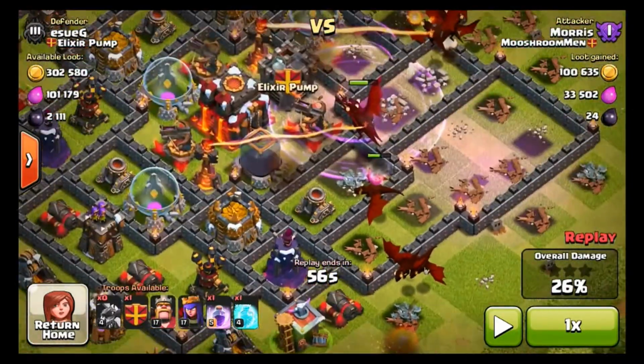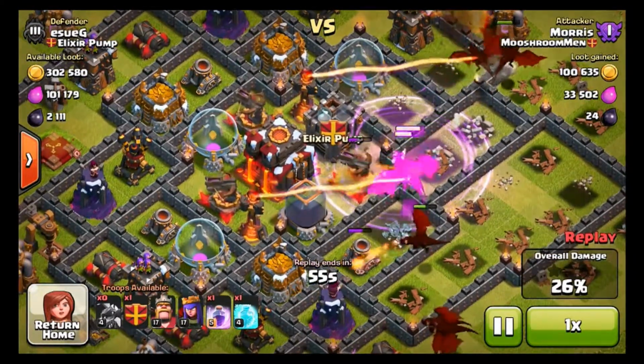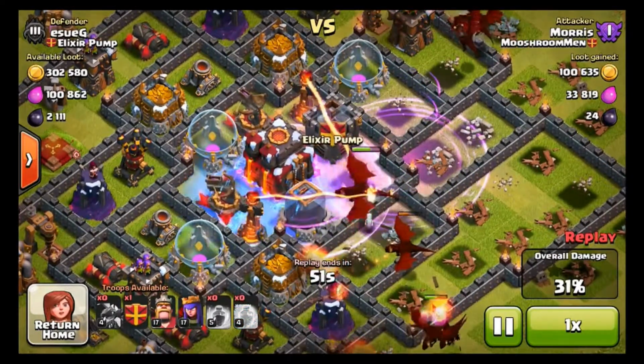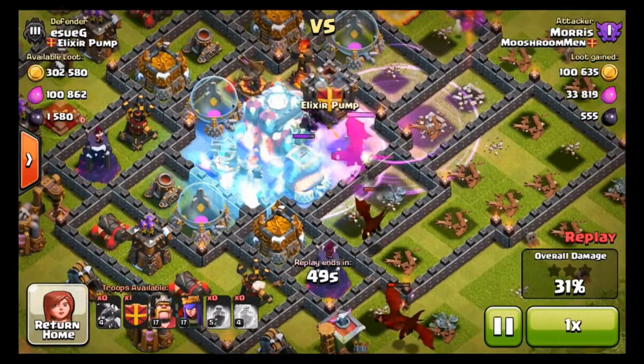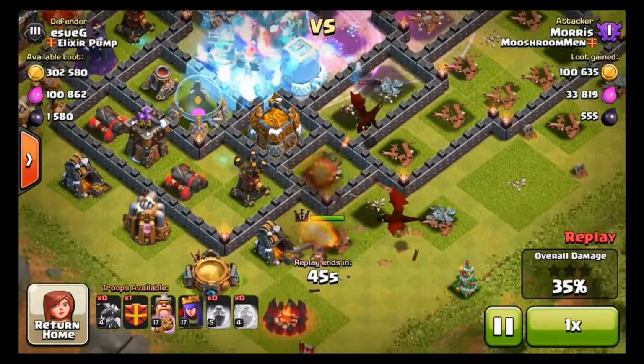Plus we have these 2 dragons down here that are going to go do their own thing and be stupid. So now we have those 2 dragons fighting for the middle. These dragons are going to start going down fast. I drop that 3rd rage spell in hopes that somehow my dragon's going to get in there. That is not going to work out. Good freeze spell placement though. I did take out an Inferno Tower and an Xbow, but that's not going to be enough.